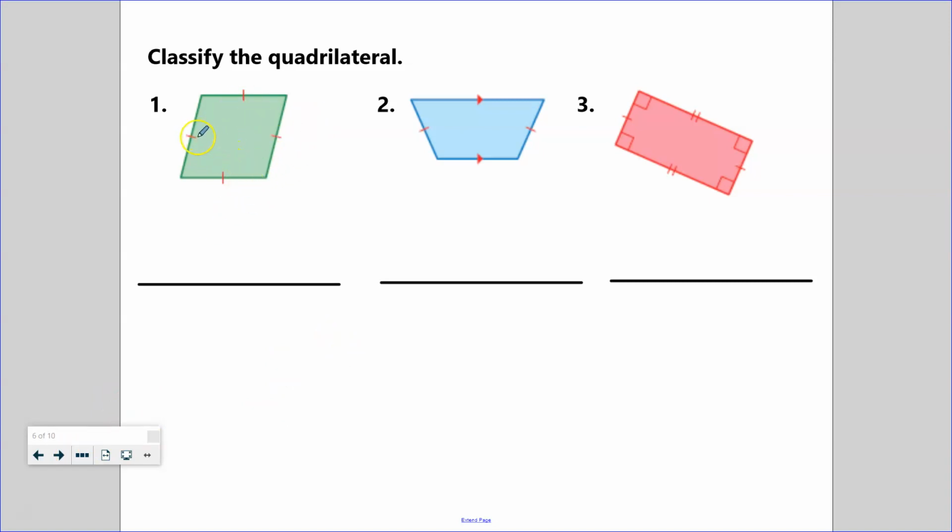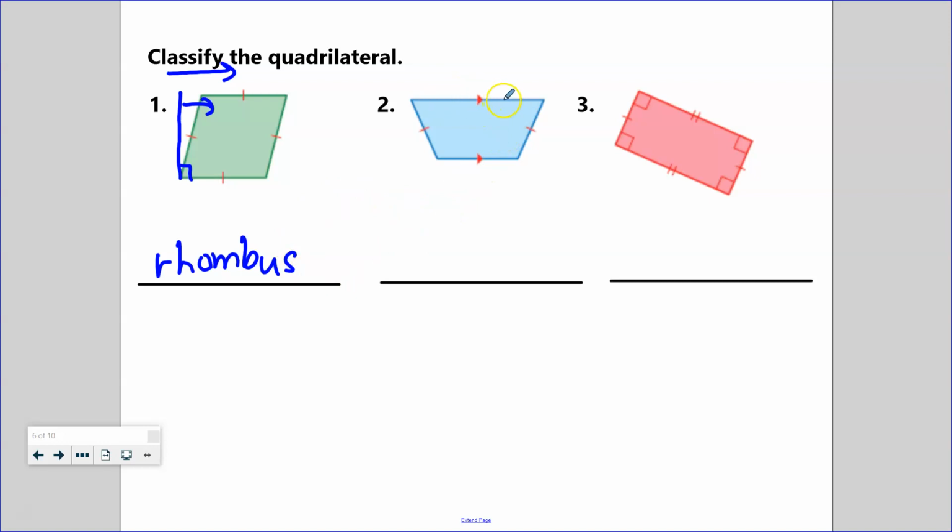We see that all sides are equal, but yet they don't have 90-degree angles, so we're going to say that this is a rhombus. And you might notice that a rhombus just looks like a square that's kind of been tipped over, right? So it's like been pushed this direction, right? Okay, so the square, so it's not 90 degrees, right? This would be 90 degrees, right? But it's been pushed in that direction, right? So just like a square, not all 90-degree angles.